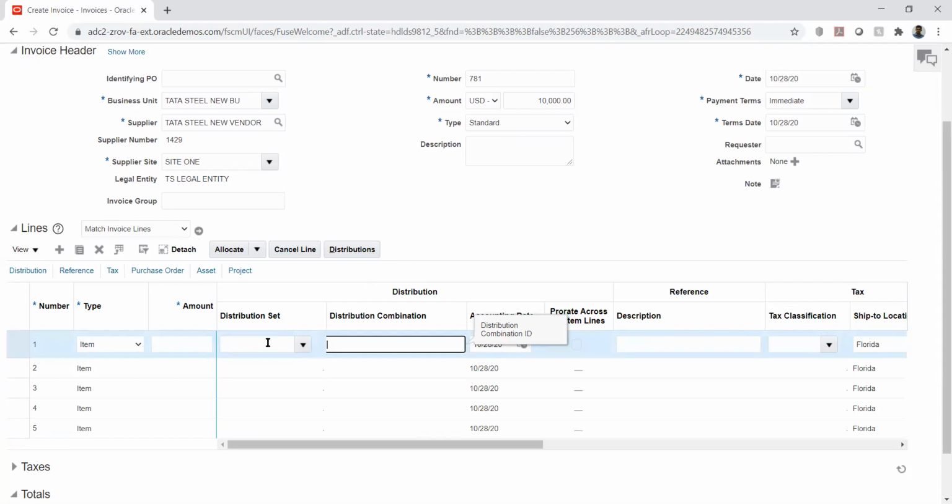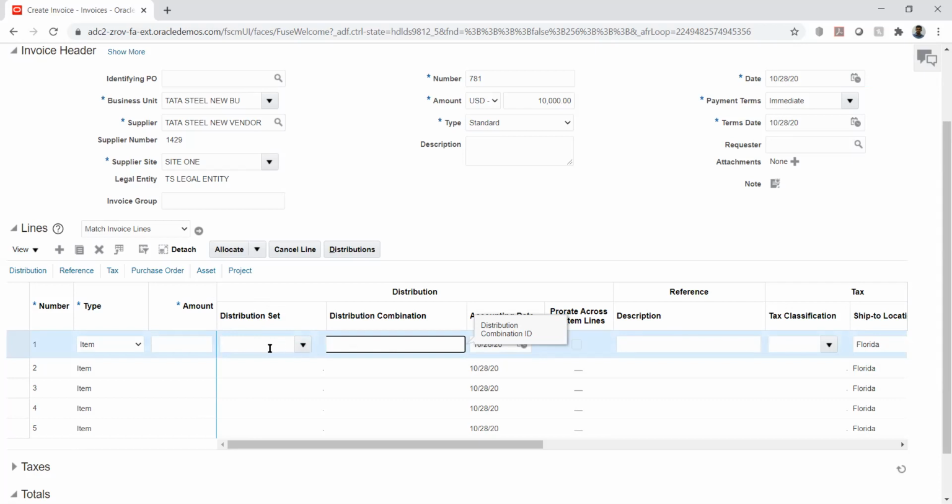Again, in the distribution set, I can use either 50% and 50%, or I can use the entire 100%. I will use 50% when maybe I want to use two account code combinations, or let's say I have a single account code but I want to distribute it to two units or departments. For that, I will distribute into 50%. 50% will sit in department one, and the other 50% will be on department two. That way I can allocate it.